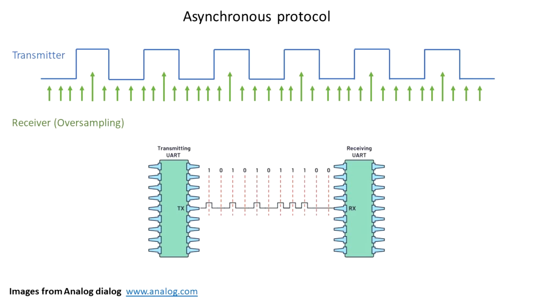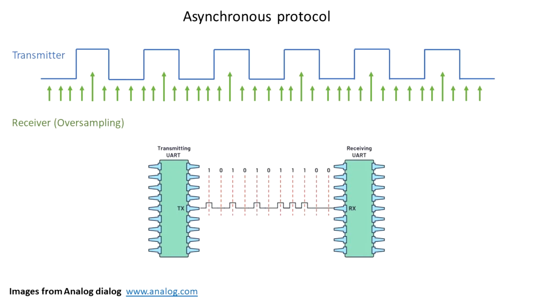As we can see in this picture, the blue signal is the transmitter's clock, and the receiver has a different clock that's in green, and it has a higher frequency. This happens because we need to use oversampling to reduce the risk of errors in the information. The receiver's oversampling has to be 16 times higher than the transmitter's clock, to have enough samples for the majority vote.